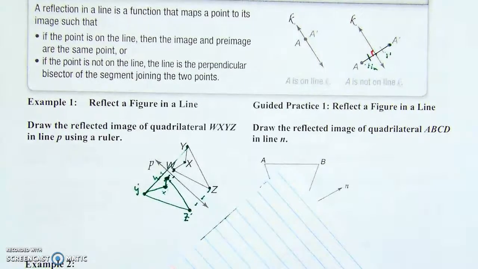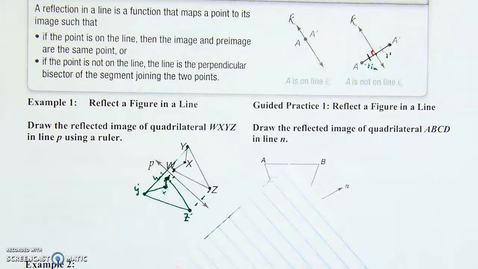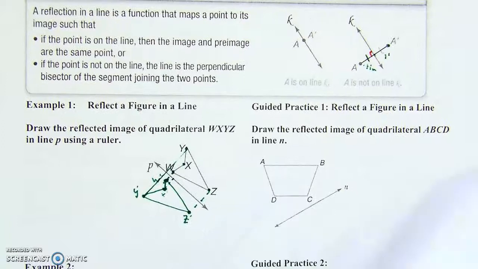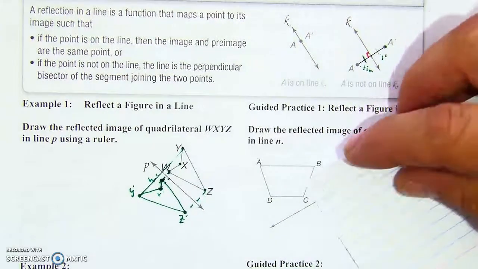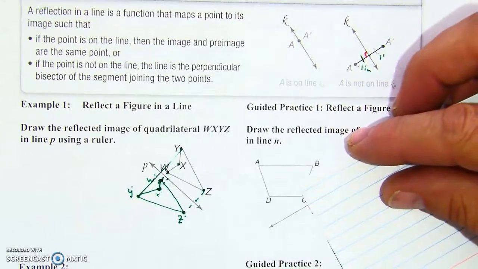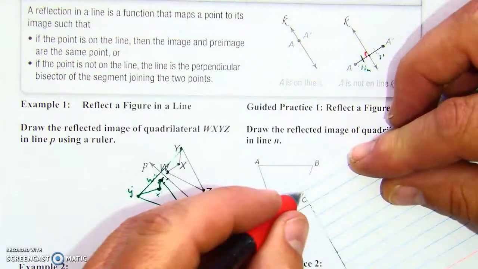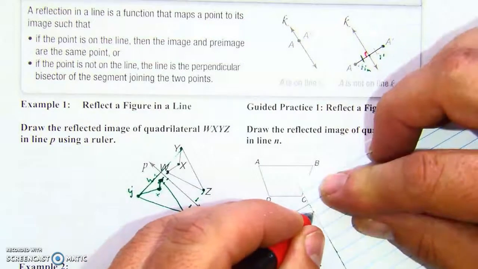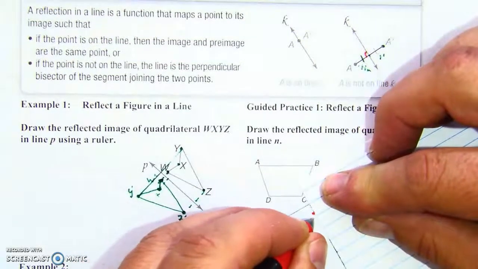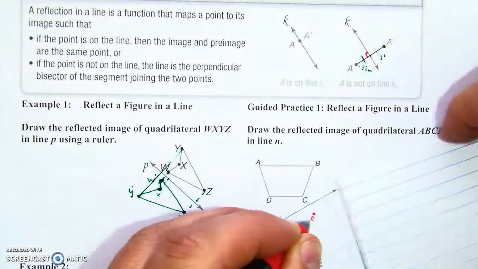and it's somewhat close, but not as good. My handwriting definitely is not. If I had a ruler, it would probably be a little bit easier to do. Okay. So again, same thing on this one here. If you wanted to, again, notice that C is the closest one. So that means C is probably going to be the closest one over here. So we'd sit there and look. It's about a little less than a full length. So we put a dot here, and we'll call this C prime.